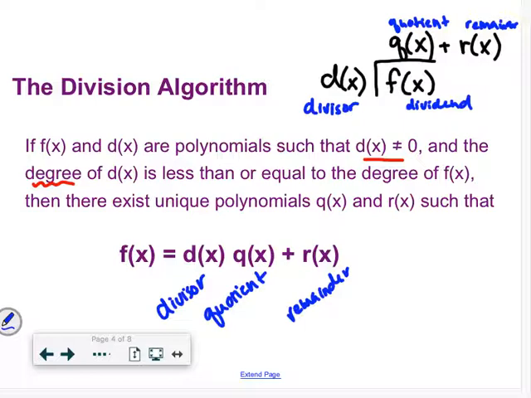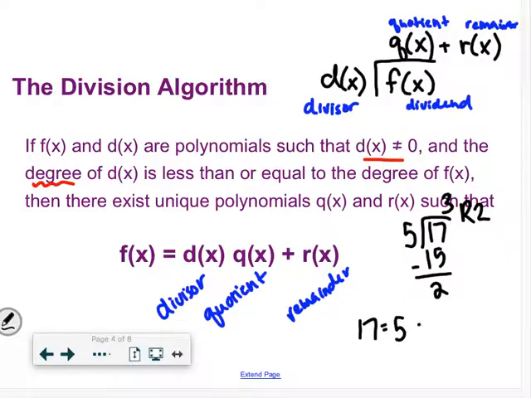I'm going to illustrate this very simply. 17 divided by 5 is 3, with 15. Remember back in the good old days when you just put R2? Okay, let's do that. And this is saying that 17, the dividend, is equal to the divisor 5 times the quotient 3 plus the remainder 2. Do you agree? Okay. So we just call that the division algorithm. All right. That's all it says.